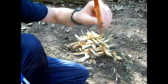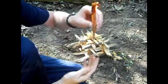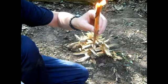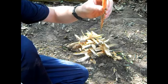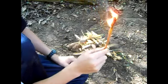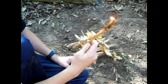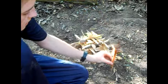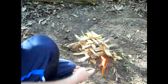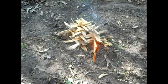And another thing is, it is so saturated that when it burns, some pitch will actually drip off of it, because it heats up the pitch. So as you burn the top, pitch will drip down to the bottom, and at the bottom it will burn even longer because of that. So this stuff again is really, really cool. And as you can see, it's a really strong flame, and it's not going anywhere. It's pretty amazing stuff. So that's also a great candle making material, it makes a great candle if you just do that.